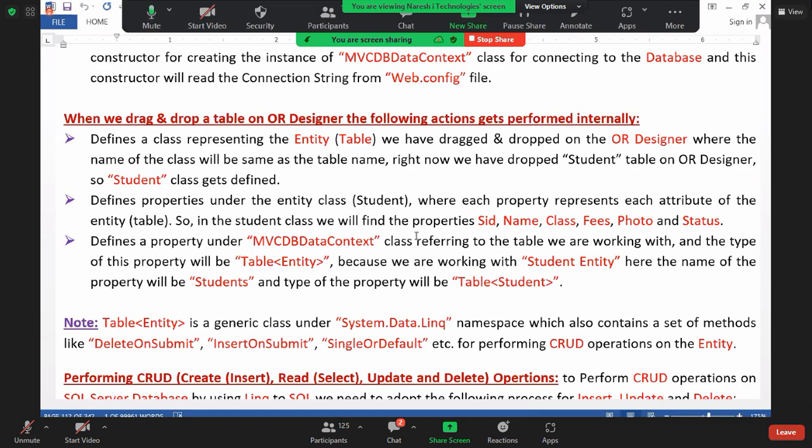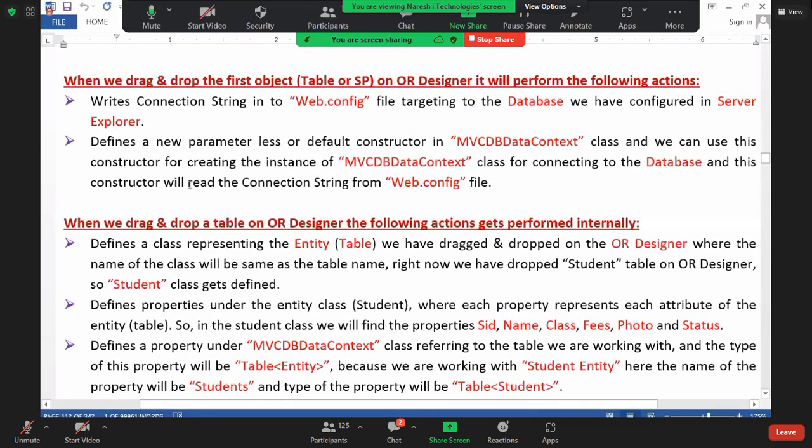I have posted videos also on this particular thing, LINQ to SQL. Watch the first, second video. I think in the first video only, I demonstrated all this. But in the video, I showed it with a Windows project. Whatever the project, the concept is the same. Understood my point? If you have any doubts, watch the video. I think I used an employee or customer table. I don't remember correctly. I demonstrated all these things with a Windows project. If you have any doubts, refer to that video, compare the notes and check all that.